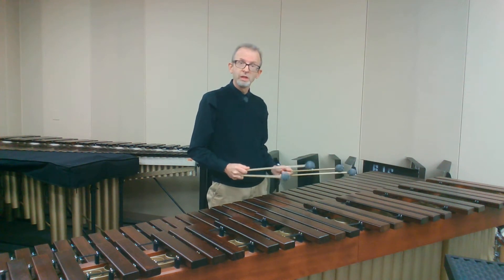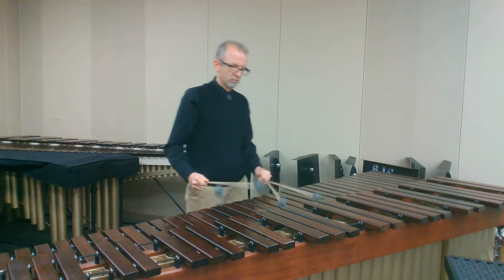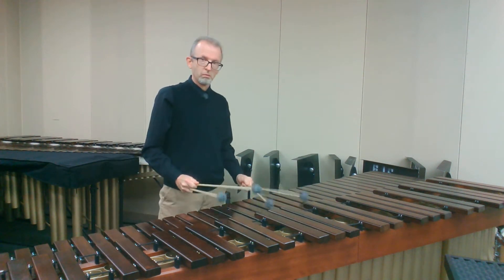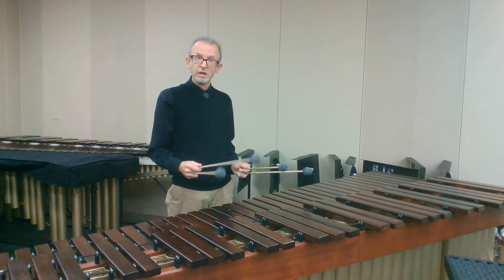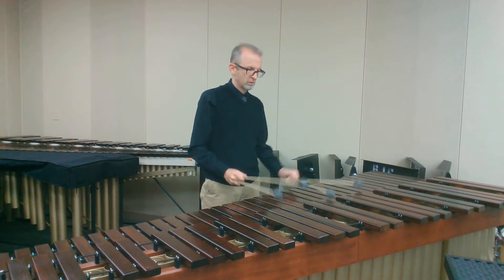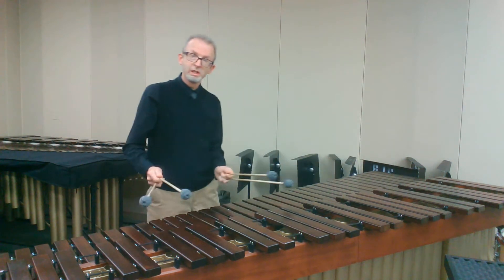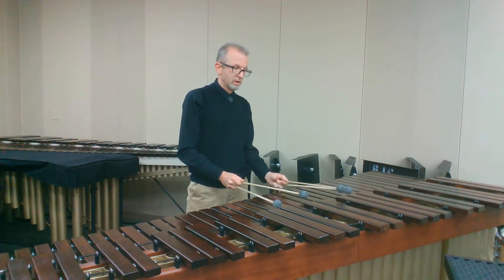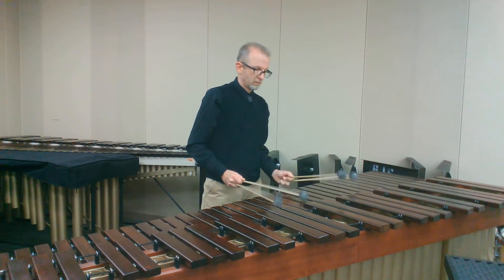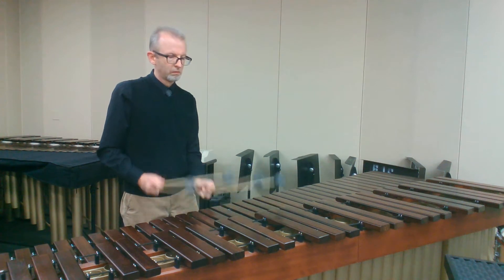We want to make sure that we're not getting over the node on the black notes, the B-flat. And then give it a little bit of natural inflection on the syncopation. Then we have to try to connect these rolls — unless I'm not playing them really that fast. Now I have to set up for the next phrase. I have to make sure when I'm standing here, if I'm too far to the left, I'll never get up to the right. So I want to make sure I take that snap.